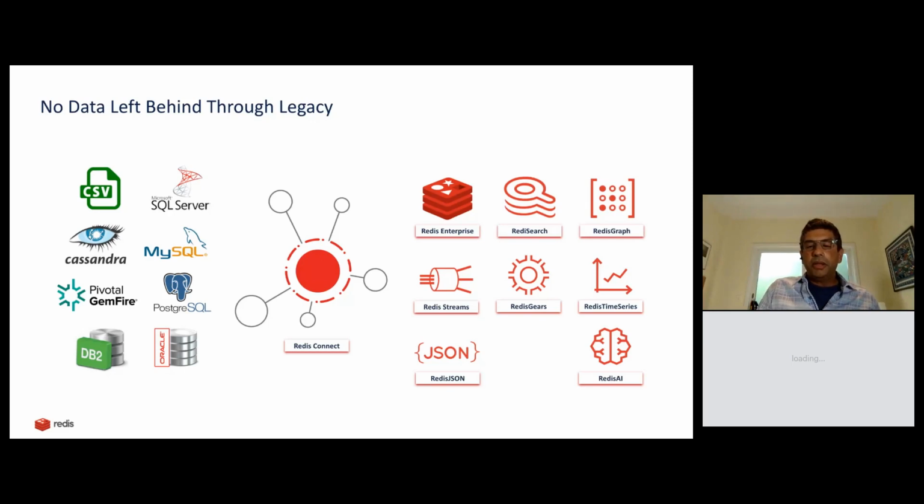Now, the beauty of this process of using CDC is we're not limited to just blindly taking the data as is. We have an opportunity to transform the data. So for example, let's say the data that I'm trying to move out of my legacy system is intended for analytics and visualization. What I can do is transform that data and insert it directly into a time series model, and then expose that time series model to various visualization tools. And so I'm not simply doing a one-for-one replication of the data. What I'm doing is actually enriching the data and using it in my modern architecture.